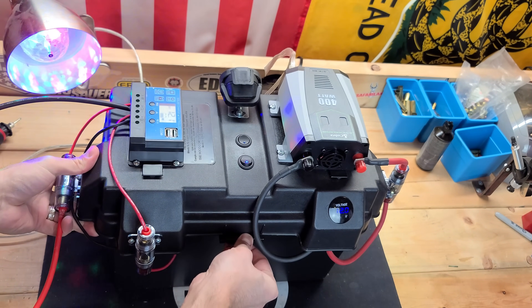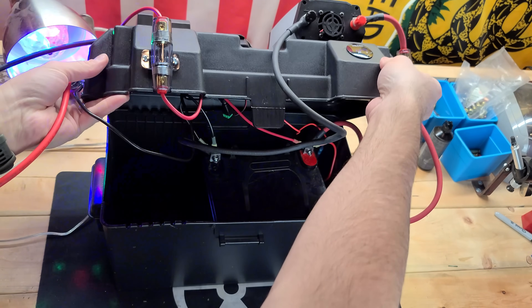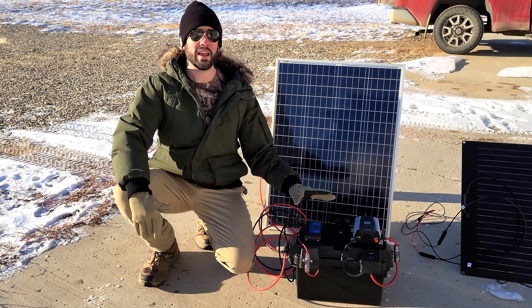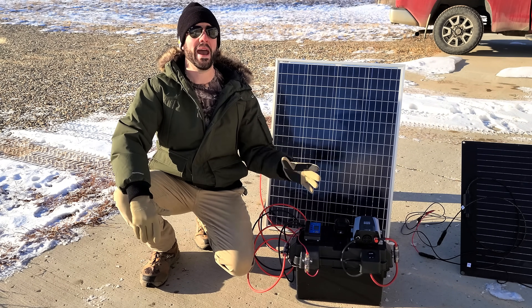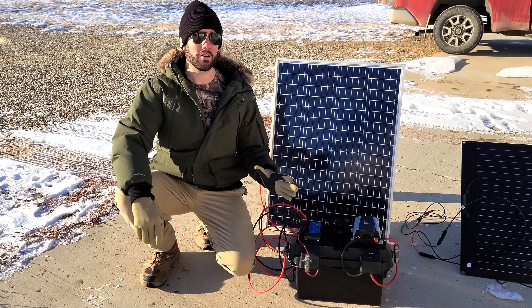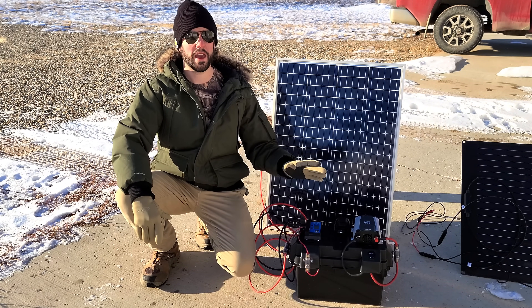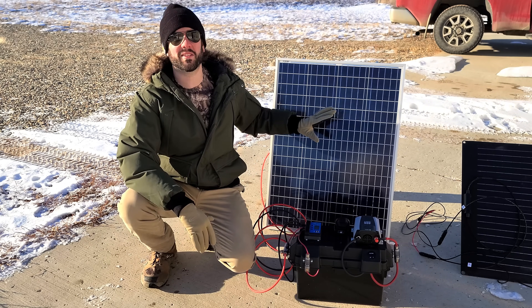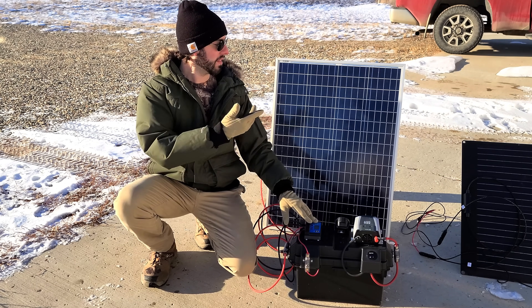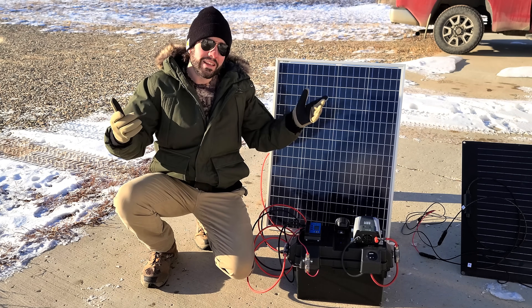After adding the battery you're at about $220, then add the cables you'll need to hook it up to a solar panel — another $20 — and now you're at $240. So we're at a $20 price difference for something that's much heavier, has to be assembled yourself, doesn't have a factory warranty, and doesn't come with a BMS — a battery management system that controls temperature, current, and other safety factors. An EcoFlow product is warrantied, and this DIY setup is not, so if something goes wrong, you're really out of luck. The 100-watt solar panel needed runs about $70, but since you need some kind of solar panel regardless of which route you take, that cost doesn't really factor into the comparison.